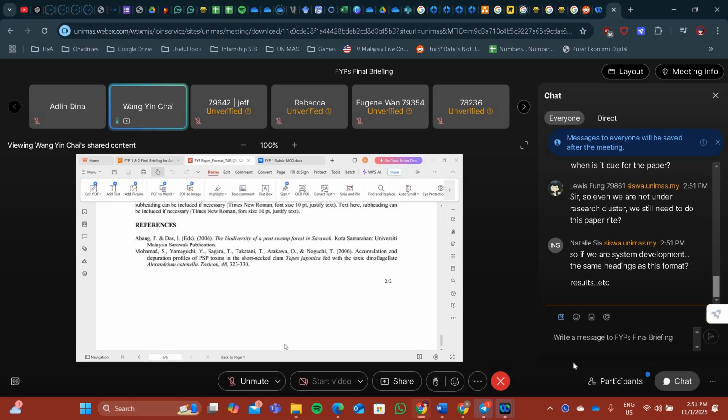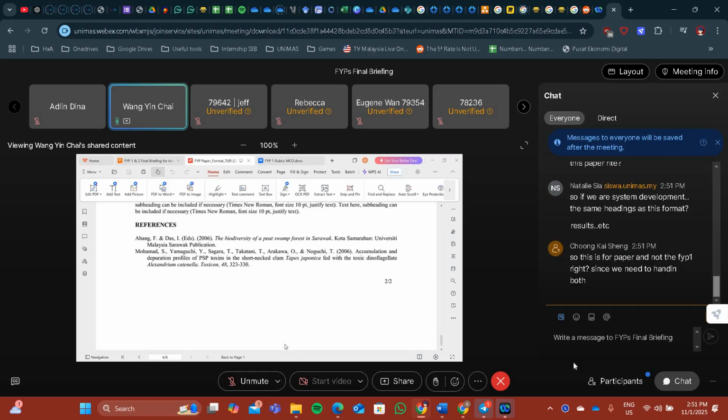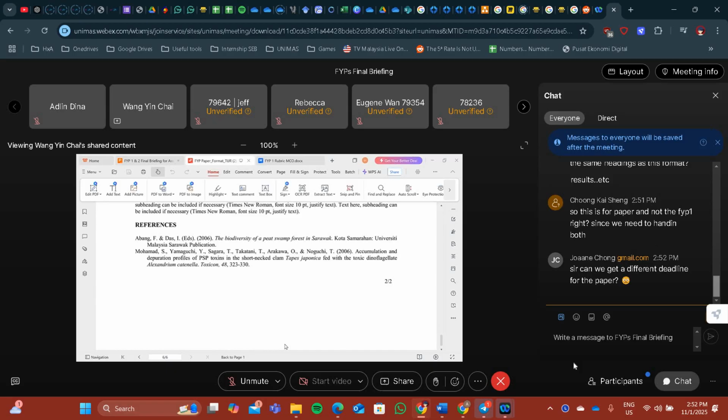So if you are doing system development, the heading and title depend on you and your supervisor, what you want to highlight. Normally a paper is very specific. We are not general. It should reflect the actual contribution of your project. A paper is for FYP1 as well, but the paper you write will not be assessed and will not give a mark. It just lets you go through the exercise of writing a paper.